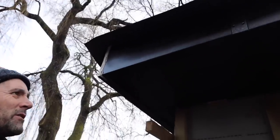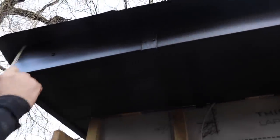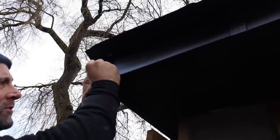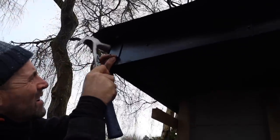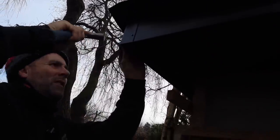All the fascia and soffits are on now. There's your fascia joint strip — we use black poly top pins, 60s and 40s. There's the corner again — I piloted that hole because it's brittle in the cold weather and we don't want it to crack when we've got this far.